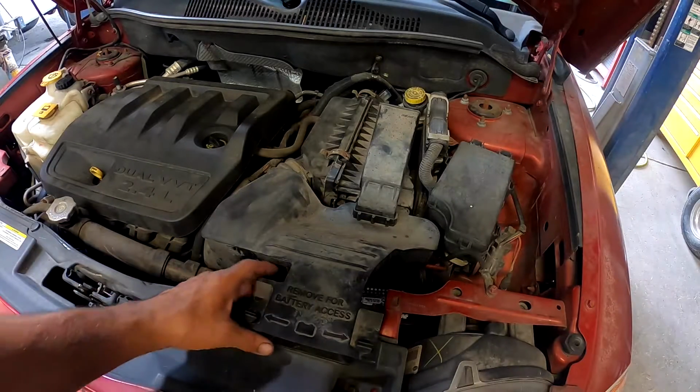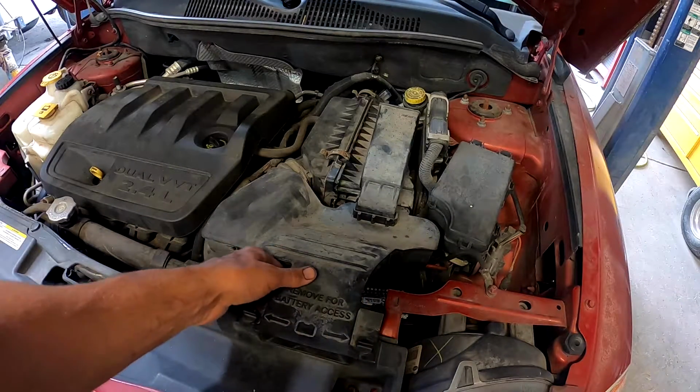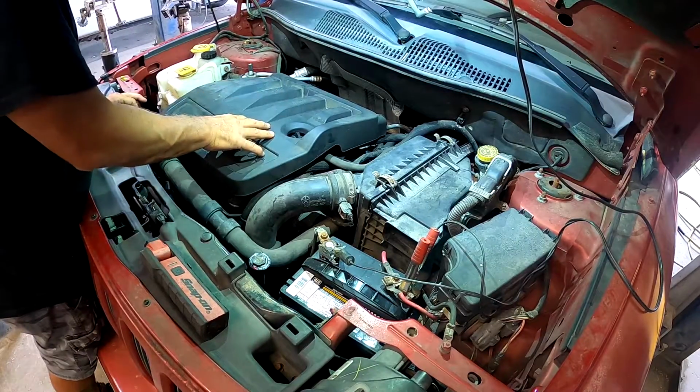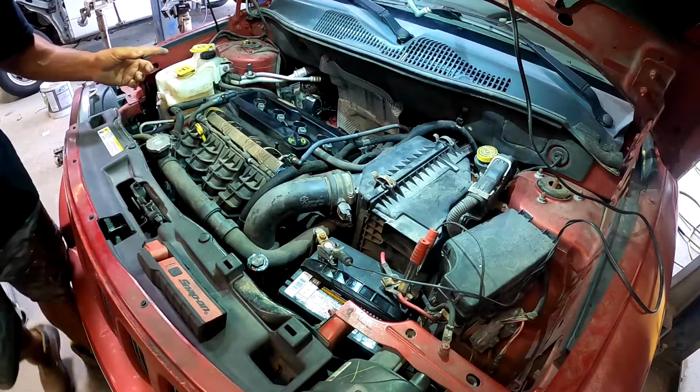is I'm gonna remove the battery access cover. You twist these tabs right here, lift the cover up and set it aside. The next thing we're gonna remove is the intake cover. That just lifts off.